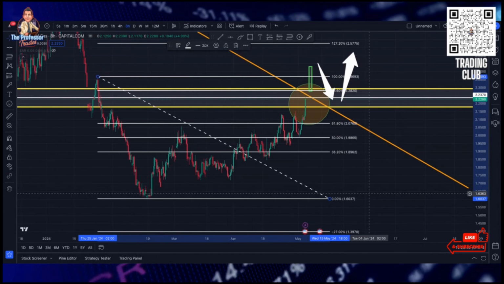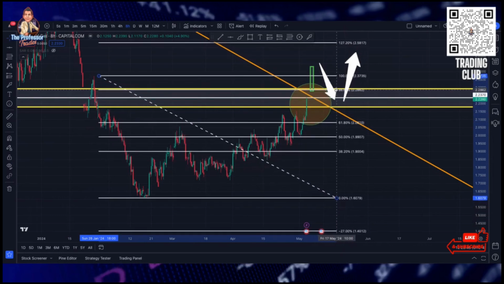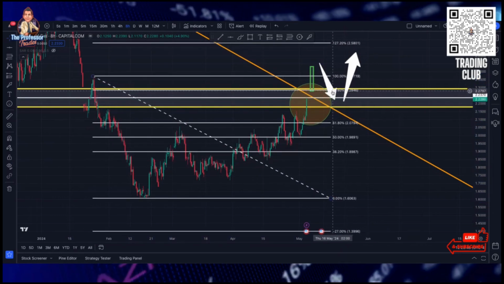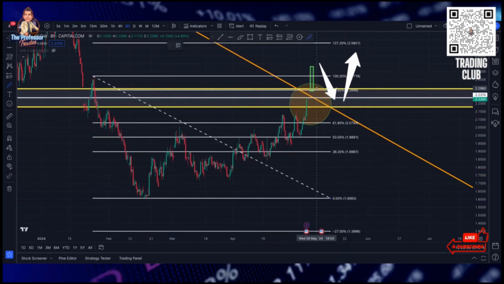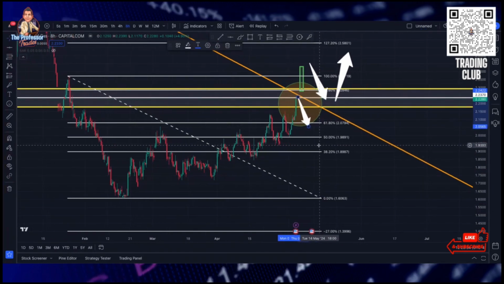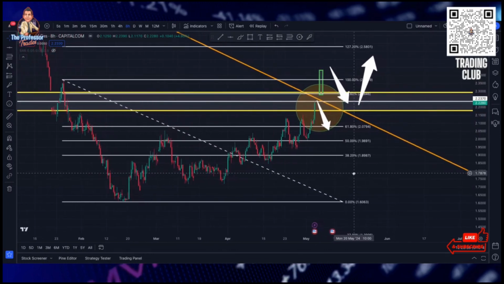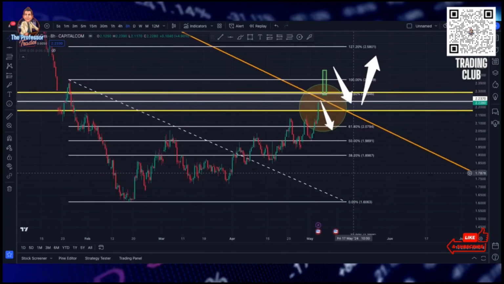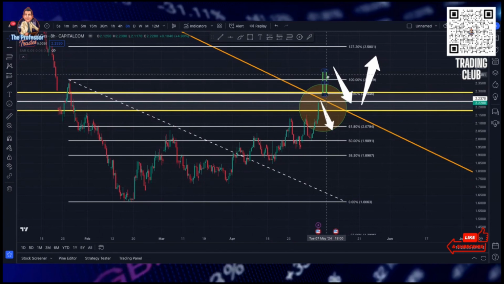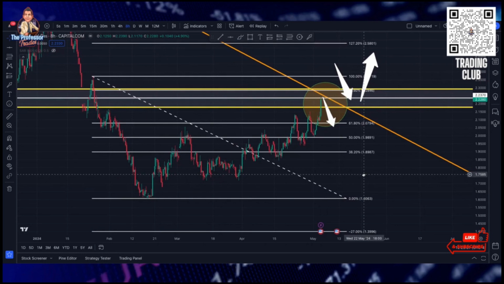So if I was looking purely at the technicals here, I would expect to see, where's my arrow? Let me just grab it. I would expect to see price react and come back down to at least the next fib level, right? We haven't looked at gaps yet. We don't know what's going to happen with Sunday gaps. But again, that would be the scenario. And for this particular case, I am not trading natural gas gaps because they're too unreliable. So that is the area.